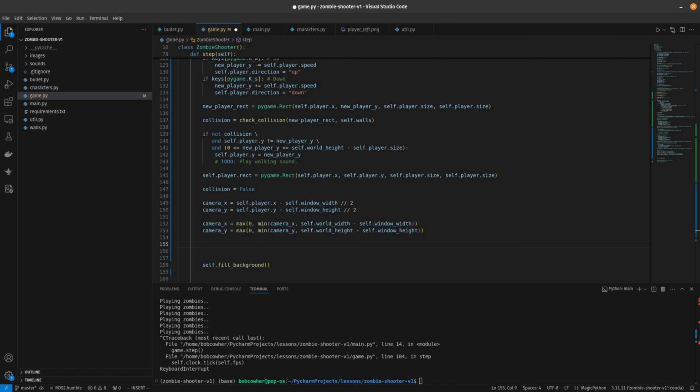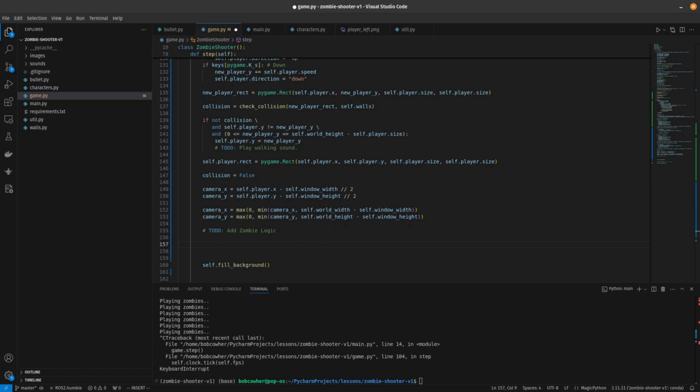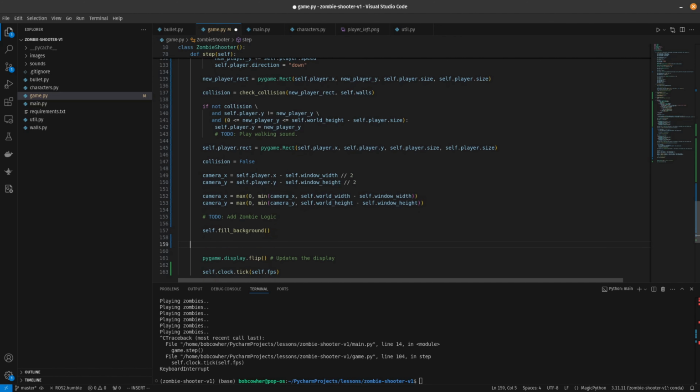All right. I am just going to add a big to-do here that says add zombie logic, and we're going to jump down to a lower point in the code. This is where we've got our fill background. And I think we're also going to add a to-do here to add bullet logic.